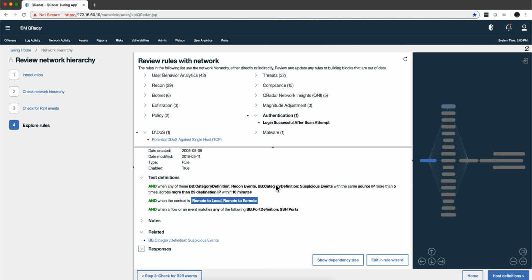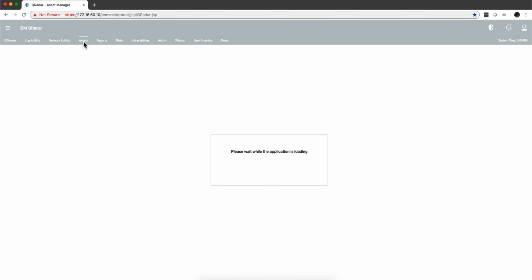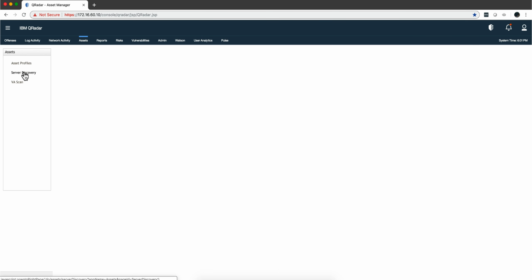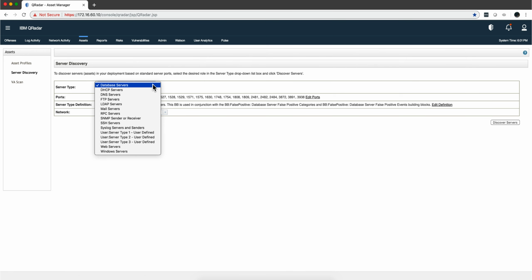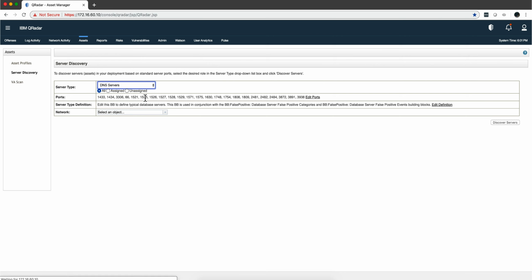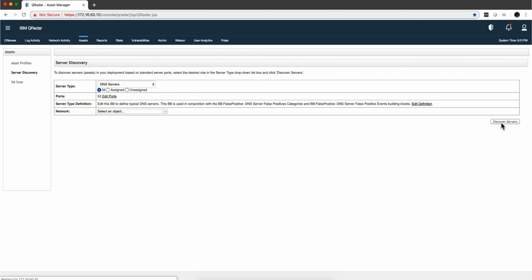Now we're done with this tile, and the next thing is to go into the last tile, and this is key. You've probably seen some videos in which the value of server discovery is shown in QRadar. I may actually go quickly here. This section in here is QRadar knowing, by the flows mainly, that if something speaks a particular protocol on a particular port, then that's a DNS server. So for example, if I go here and say, QRadar, do I discover the server? These are the ones that I want you to figure out.